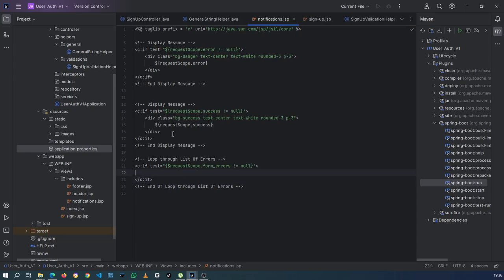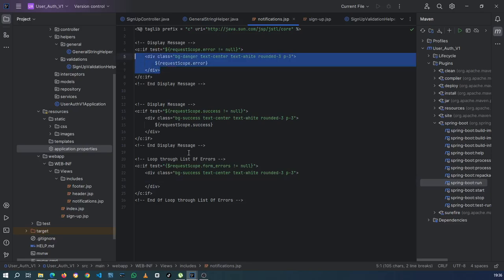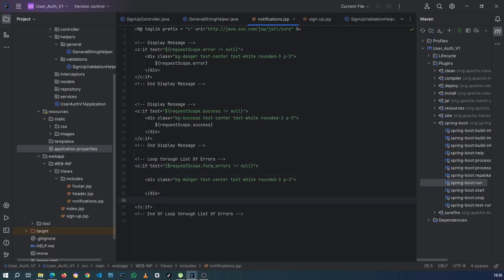Okay, so now let's first put a div in between. I'm going to copy that part and paste it here, and remove this. Now I need to copy this one, because this is going to give us a nice red background with some white text. Within this div we are going to put our for each loop. The text is going to be overall white. In fact, I don't think it needs to be centered because it's going to look weird, so I'm going to remove the text center part.